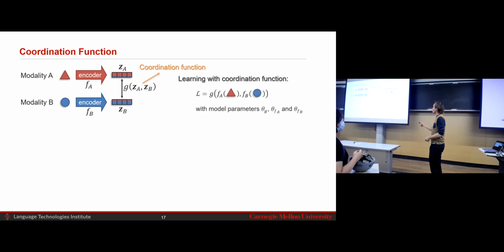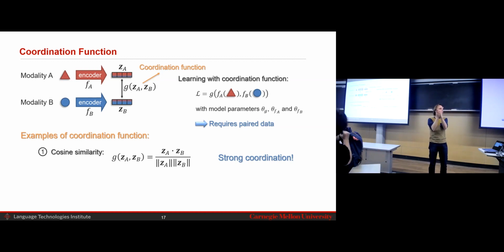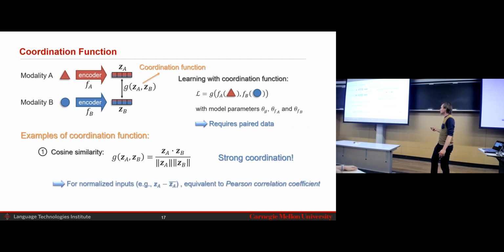So for the coordination function, your loss will be, okay, here's my training set with all my positive pairs, and I will force them to be as close as possible to each other. And how close I want them will depend on which coordination function I use. So the strongest, if you remember when we talked about word2vec, we don't usually use Euclidean distance. We use cosine similarity. The length of that vector doesn't mean something. It's really the angle between the vectors. And if you look at cosine similarity and your data was already normalized, then this is really correlation. This is Pearson correlation. So the strongest you could do is say, hey, every time I have pair data, I want them to be correlated with each other.